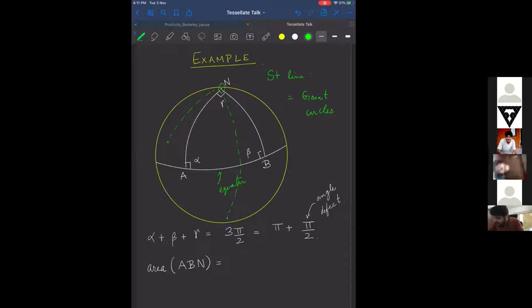And then clearly we see that the sum of angles is actually 3 pi by 2, right? Because it has 90 degrees at each vertex. So that's bigger than pi. So you have already found an example of something that you can legitimately call a triangle and whose sum of angles turns out to be bigger than pi. And by how much? It's bigger than pi by what I'll call the angle defect, which is pi by 2.